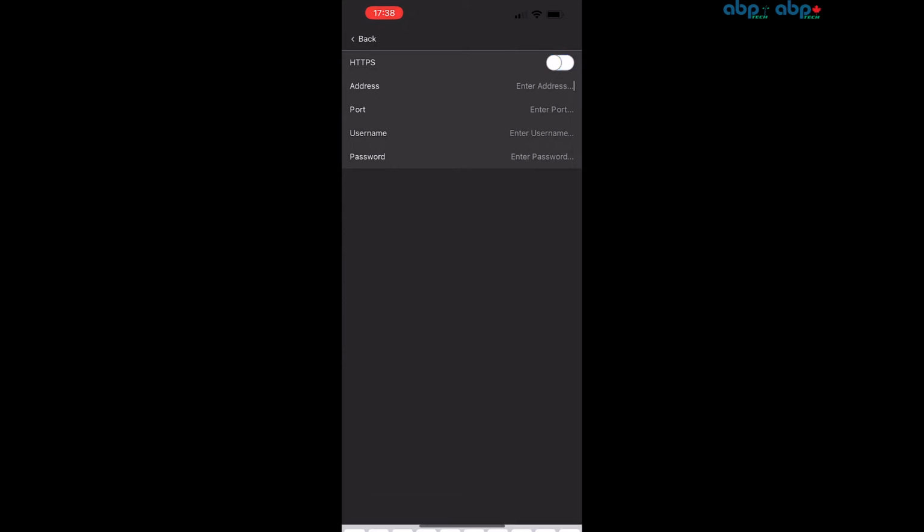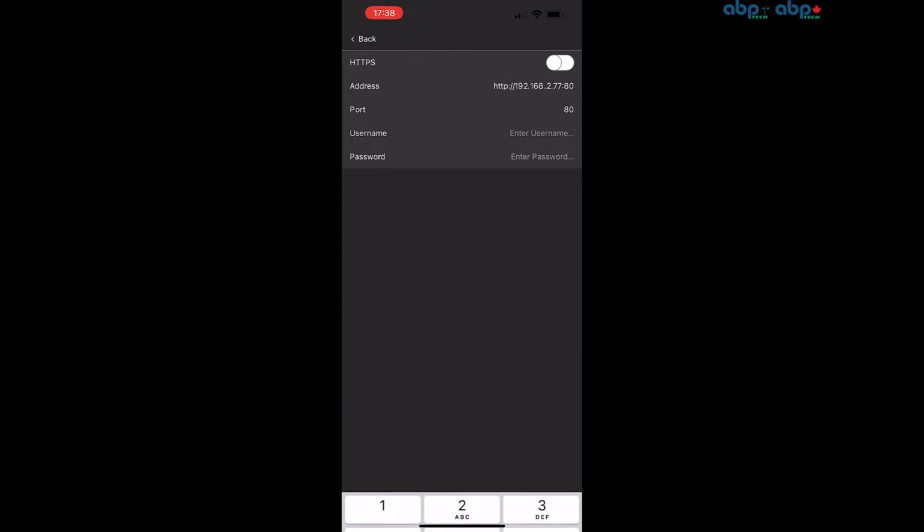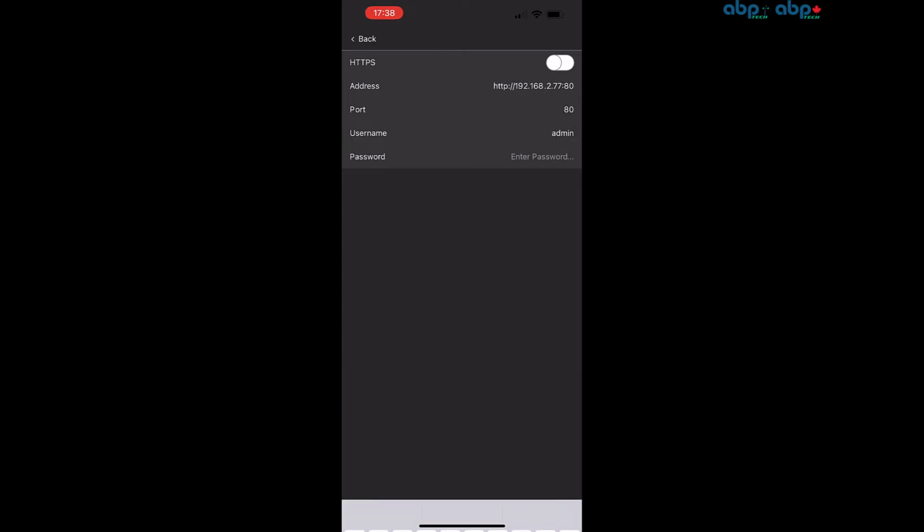Well, it's not HTTPS encrypted. We'll enter the URL. And the port will be added automatically. And then we give it the username and the password, and then that part is already done. So really nice of Mobotix to integrate, again, a lot of predefined commands which we can use. However, in this case, we have to do a little bit more.